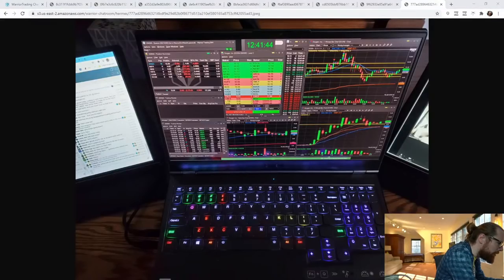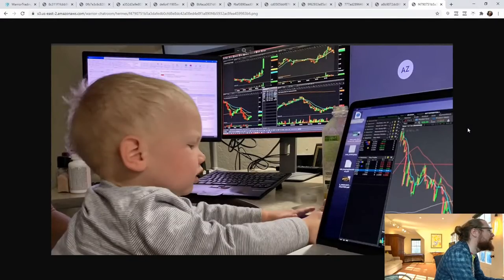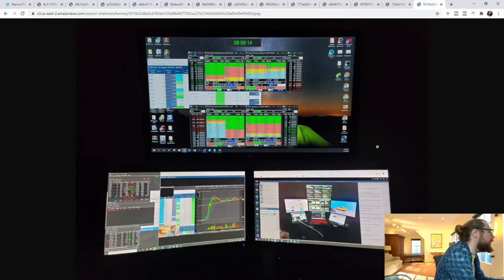Nice. Okay, cool. Rob, let's take a look. That's a cool setup. That's professional. Is that a curved monitor? Super wide. That looks great. That's awesome. All right, let's see. Oh, that's sweet. That's cool. I have a couple of those with my kids too. Nice. Cool. I love it. And you've got those LED strips. Perfect. That lighting is awesome. Okay, I like the look of that. Yep, you've got the three, two, and then this. Yep, that's good. That's a nice one.